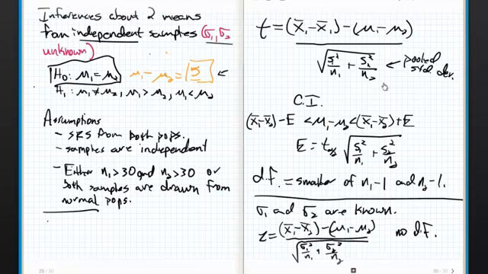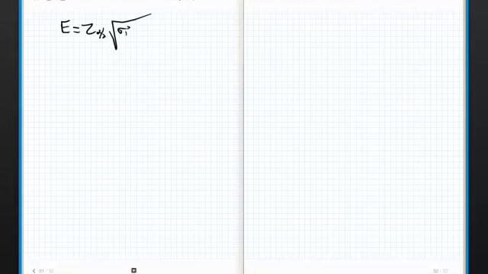And if you come over here, I know the error bound for this is going to be exactly the same thing, only I'm going to have a z alpha over 2 times the square root of sigma 1 squared over n1 plus sigma 2 squared over n2. Now, if I'm moving too quickly, if these formulas are coming out too fast, just yell at me, pin me down in class, and we'll get it done. So don't panic on that. I'm going to find a good problem for you, and we'll hop into it.